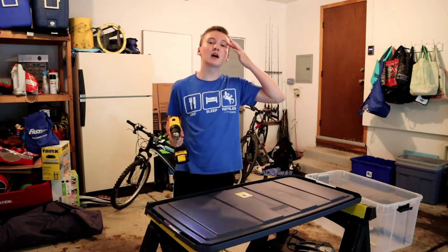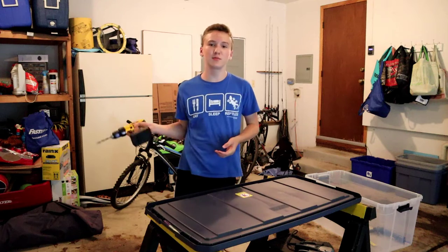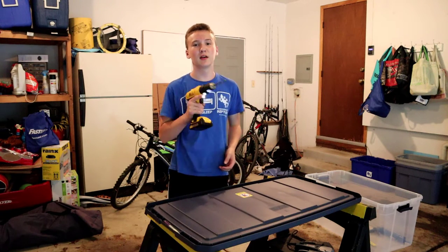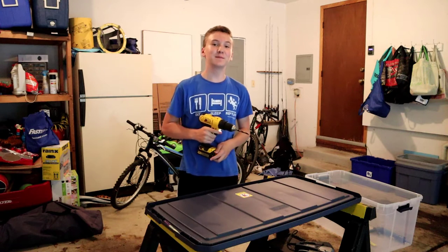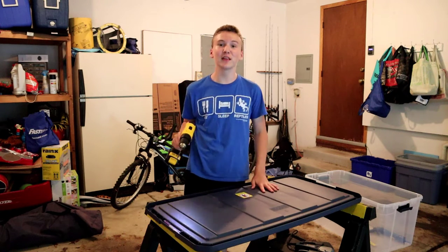We are going to put mesh on it, which I have in my garage. I love this thing, if you haven't noticed. But we're gonna do that, we're gonna do a time lapse, and let's do that.